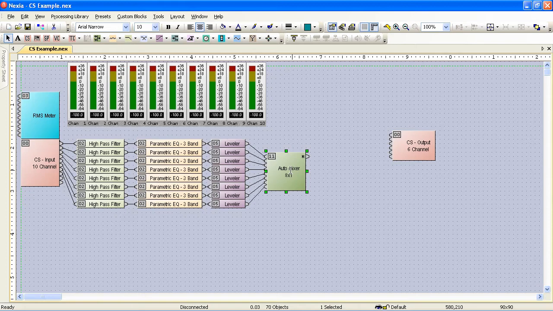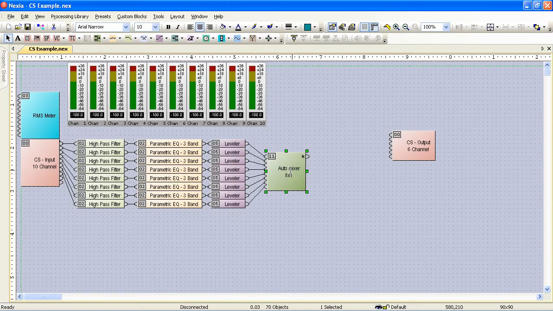One word of caution on the auto mixer is we would never want to add level control adjustments before the auto mixer. The reason for this is that in order for it to have the adaptive threshold and to know which microphone is louder than the noise in the room, it needs to hear every microphone equally.